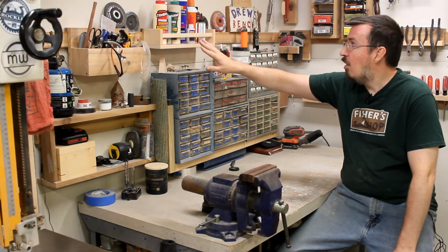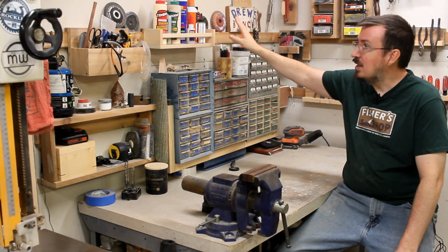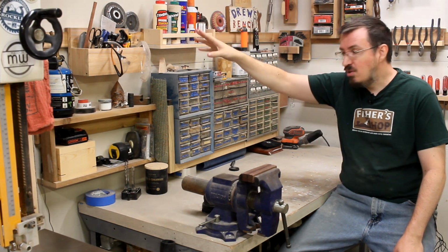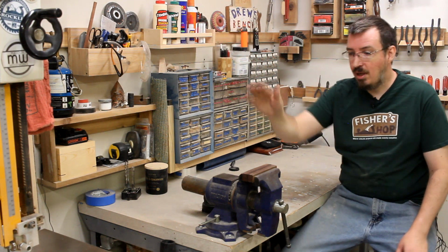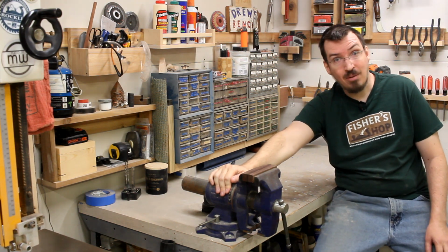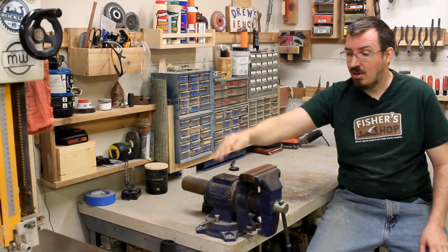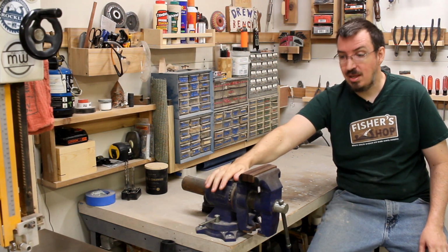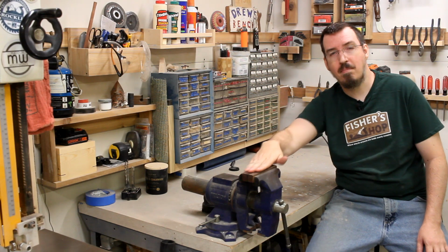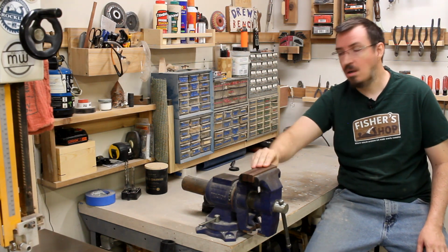Up here I have all my assorted glues and epoxies, and over here we have just cutting tools and scissors and razor blades and that sort of thing. Here I have my vise. I don't have a proper woodworking vise yet, and I need to get one. So until that happens, I've been using this mechanics vise, and I replaced the metal jaws with hardwood so it doesn't mar up my wood when I clamp it in there.